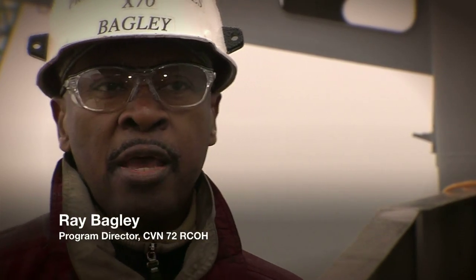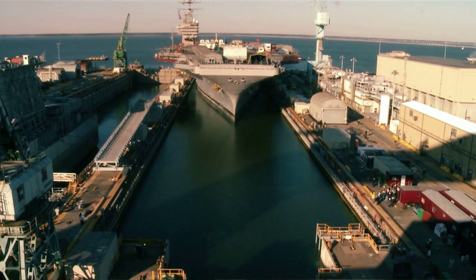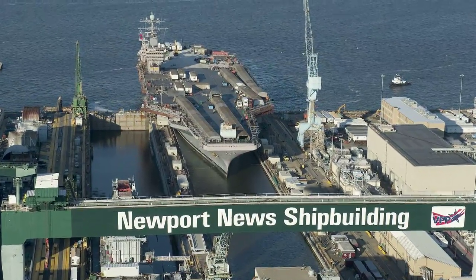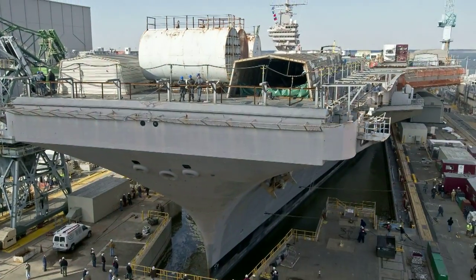As the ship entered into the dry dock, many of us — Bruce, myself, the whole team — were excited to actually see the ship come across into the dry dock. As trays were aligned, they could not wait for the ship to get in and get positioned so they can start hooking up services. And as we experienced, it was a cold day, a very cold day. But the excitement was what kept us warm.